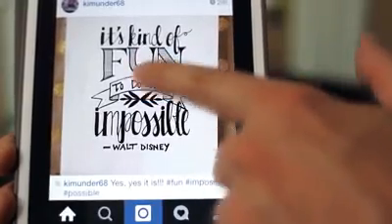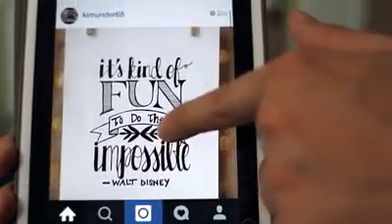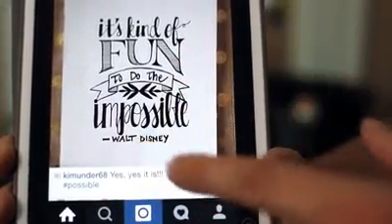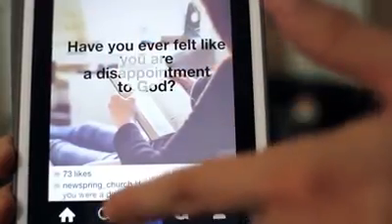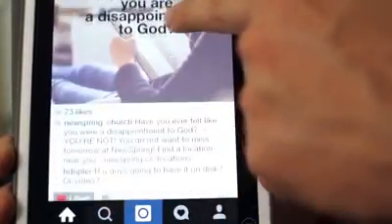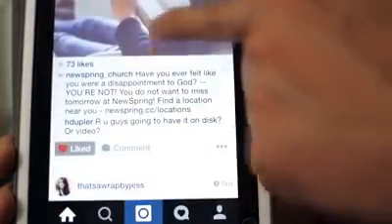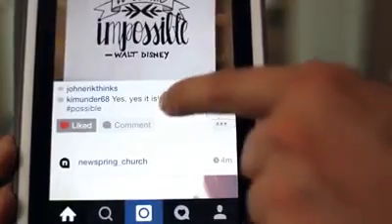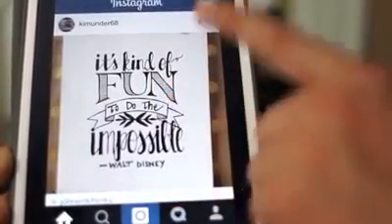Let's get started. When you first log into Instagram, what you get is your home screen. And the home screen is everybody that you follow on Instagram. Now, we talked about earlier that when I go through and say, this is a great post by Walt Disney, it's kind of fun to do the impossible, I'm going to go through and like that photo. And it's really simple. I'm double tapping. I also can go down to that I like it, but that saves you a little bit of time to just tap that twice. And so here is where I can go through and I can like, and I also could leave a comment on this. So give a lot of hugs and high fives in this home feed. That's everybody that you're following.